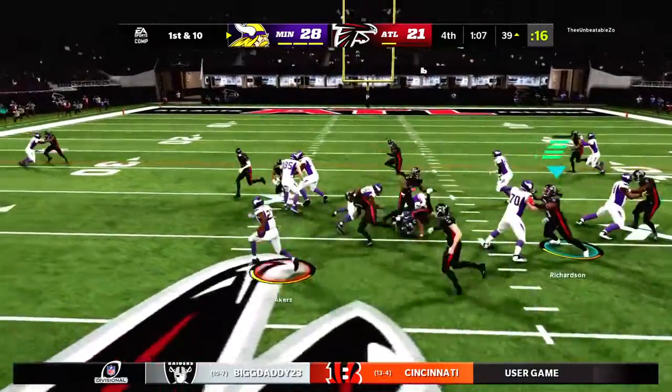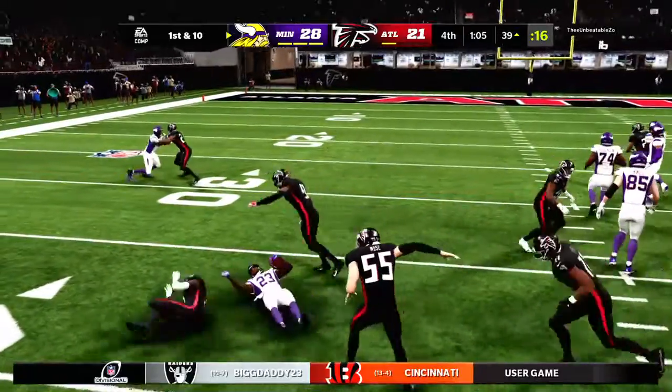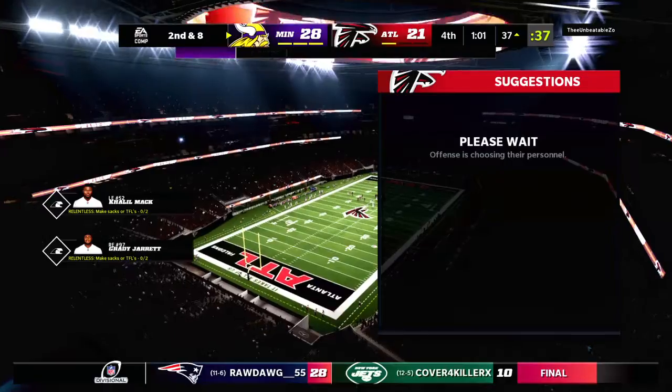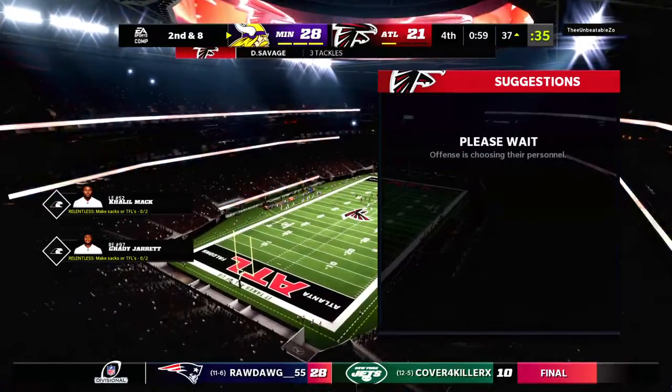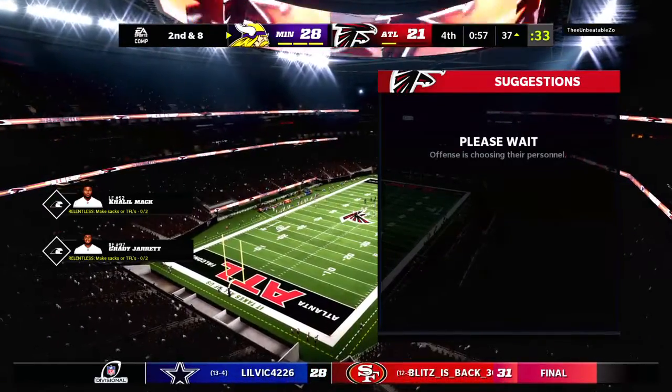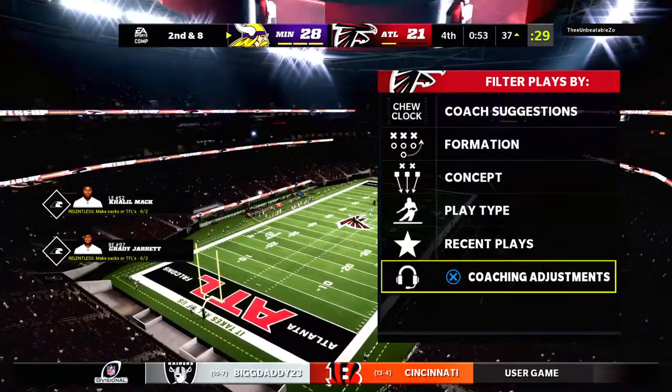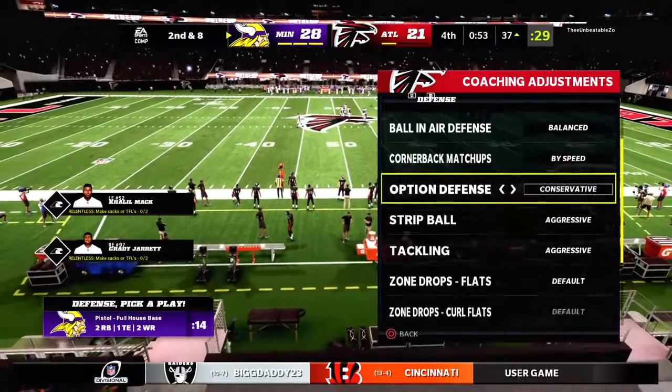They'll run on first down with Akers, and he can only manage to get a couple. Second and 8 coming up. Typically, we think it's the strong safeties that are better tacklers, especially closer to the line of scrimmage amidst traffic. But in this case, how about the free safety coming up and making the big-time play?